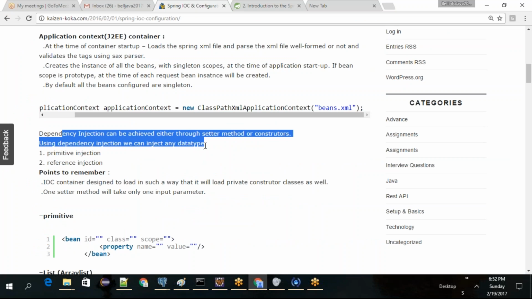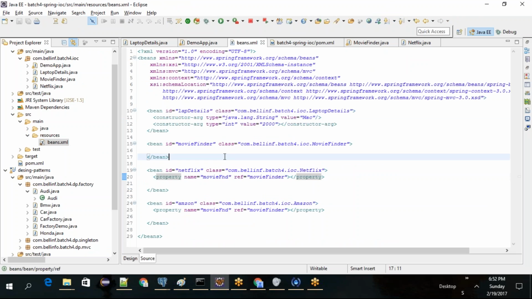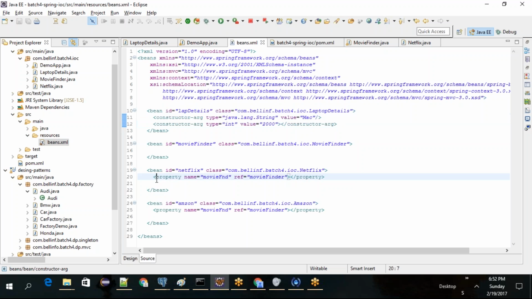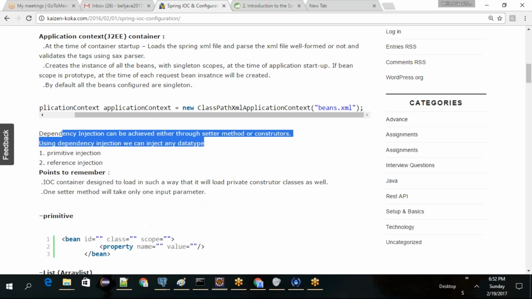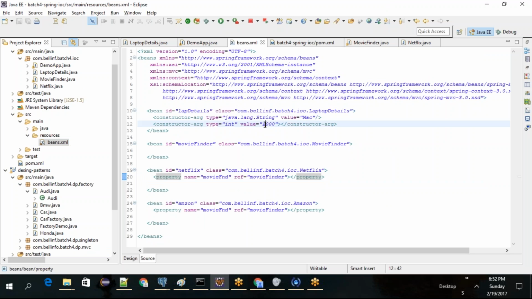Dependency injection can be achieved either through setter method or constructor. Yesterday we did both, right? So this is through constructor, but we did only primitives, and this is through property setter. You can inject both primitives as well as references.